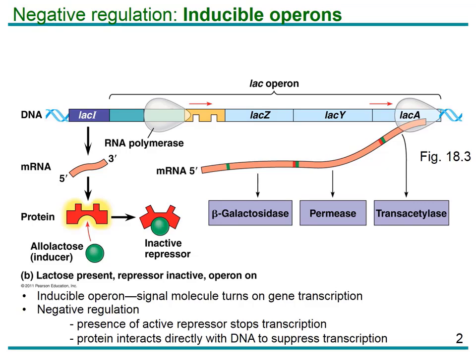I'm now going to make this lac operon a little bit more complicated. The presence of lactose only induces transcription by inactivating the repressor. The cell only wants to use lactose when glucose is not present. Glucose is a better source of energy than lactose, and so the cell's first choice is going to be to use glucose as an energy source. Its second choice is going to be lactose. So now we have to address another section of the lac operon, the CAP binding site.